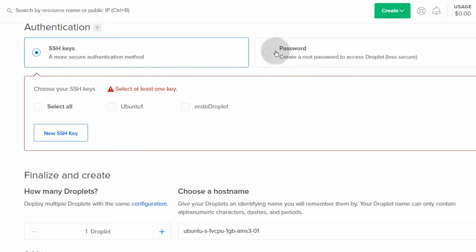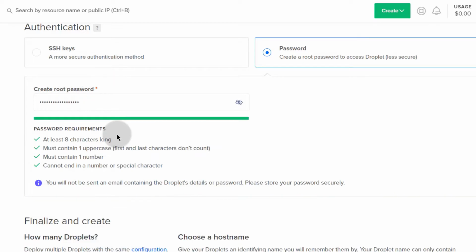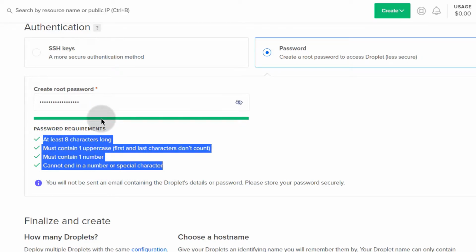Right now, just set up a password. And this is nice. At least I can choose the type of password that I want to use. So there, you'll create a root password. This is very important. Note that you're creating a password for the root user. So just choose a password there. Make sure your password meets all these criteria. And then, of course, before you go on, click there and look at the password, confirm the password, so that you can remember it, because without this, you won't be able to log into your server. So make sure you look at this so that you can note this down somewhere.